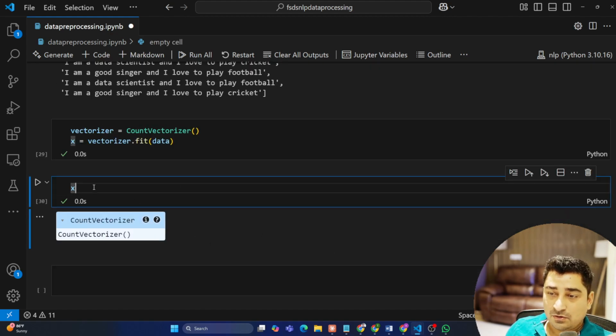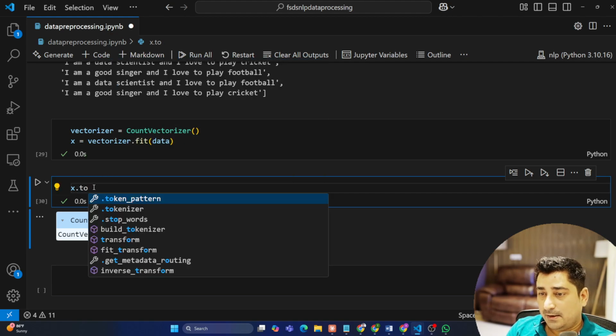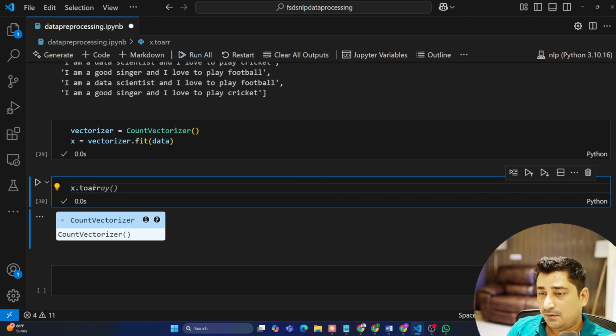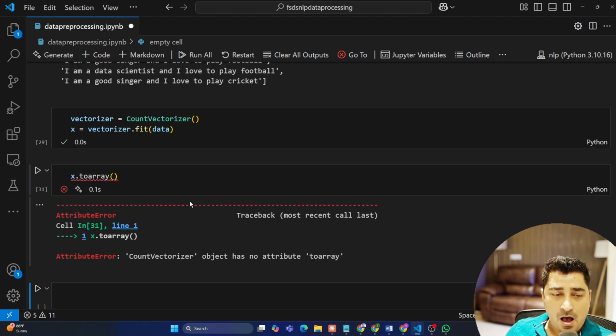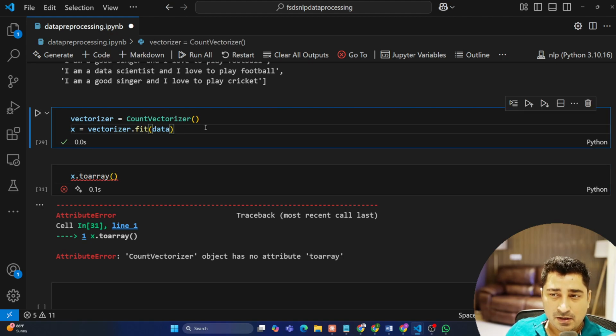Now here, X.toarray is going to showcase the data, but it is not showing, why? It should show me the data, by the way. CountVectorizer, I'm passing a data, that's completely fine.